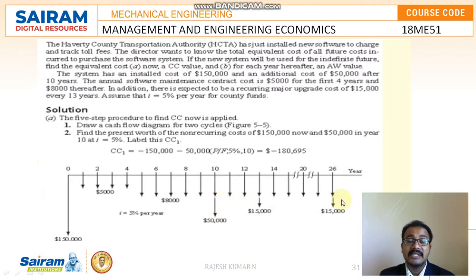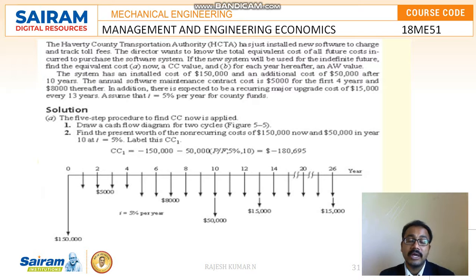From the 10th year to the next 13 years, for every 13 years, $15,000 is again invested for upgrading purposes. So you can see for the first 13 years $15,000 they have invested, and from the 13th year to 26. So you can see this $1,50,000 initially deposited, looking at the total future age, like the servicing life of 26 years. So this is the total number of years.